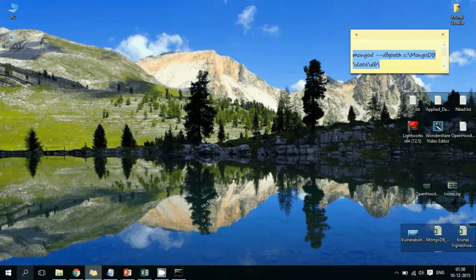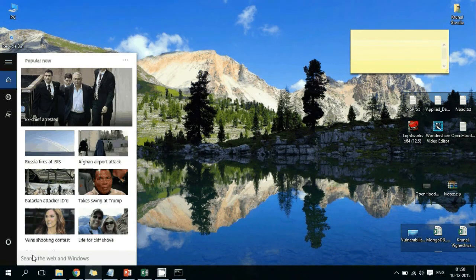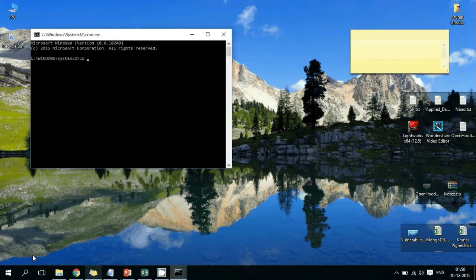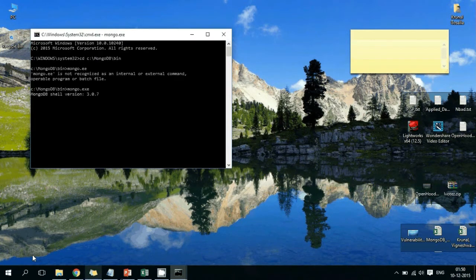Let me start the mongo client as well. Now the client has started. Just running a few commands.